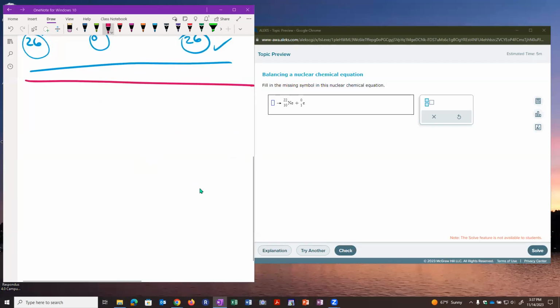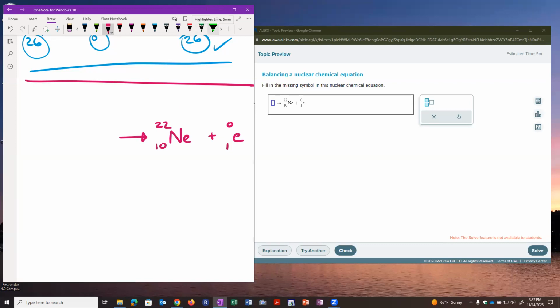All right, so this is just a sort of derivation of writing the nuclear equations. Here we need to balance the nuclear equation, and in contrast to normal chemical equations, we're not using coefficients and stuff like that. We're just trying to find the missing symbol in order to make sure that all the superscripts add up, all the subscripts add up as well. Okay, so I have my products. I have neon-22, atomic number 10, and then I have my e here, which is my positron, mass is 0, and then I have my 1 as my subscript.